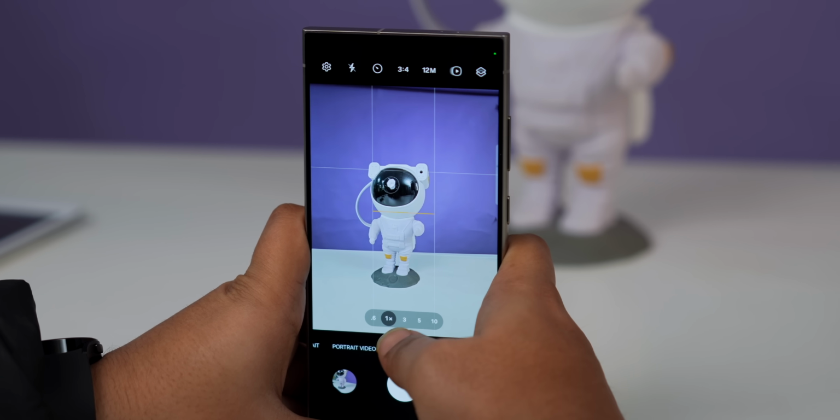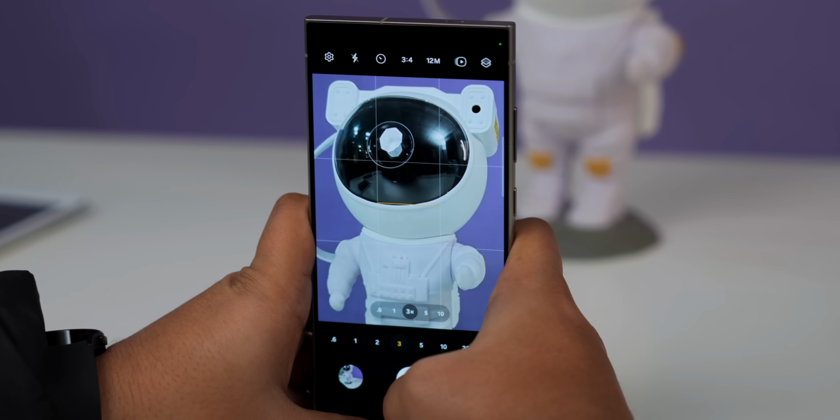That being said, the S24 Ultra is running pre-release software. It might receive an update that should fix this problem. But again, you review your phone for what it is today and not what it can be after updates. So moving back to photos, there's one reason why I prefer Samsung over iPhone here, and that is this. Samsung has a dedicated 3x zoom lens, which is just perfect for taking close-up portrait photos.